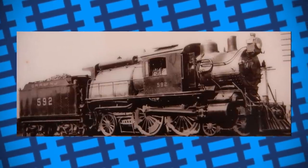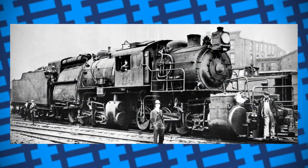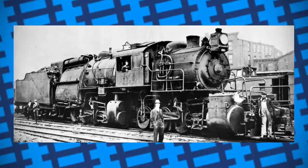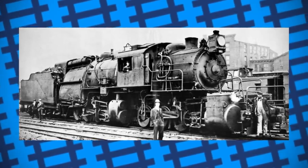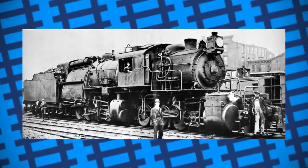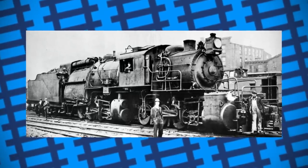The design wasn't by any means perfect, however. Drivers were concerned about the fact they were positioned above the wheels and side rods, and that should the wheels slip and anything break, they'd be impaled by the broken side rods. As the rear of the engine didn't have a proper cab, the fireman would often be exposed to the elements while shoveling coal, eventually leading to the Interstate Commerce Commission to fully ban the construction of camelbacks by 1927.